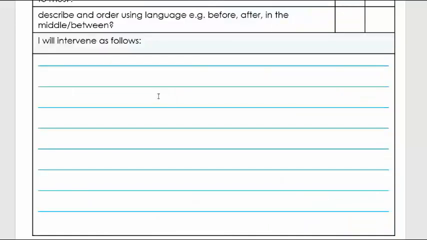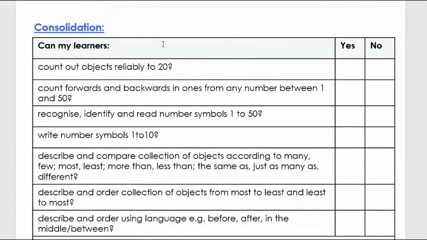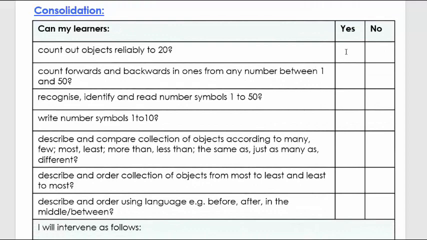So let's then go to, after we did problem solving, we're going to come back to the consolidation again. And here what you're going to do is, if you tick everything yes, you can go to the next lesson. If you have any no's, you need to revise that lesson, or you need to contact SATeacher.